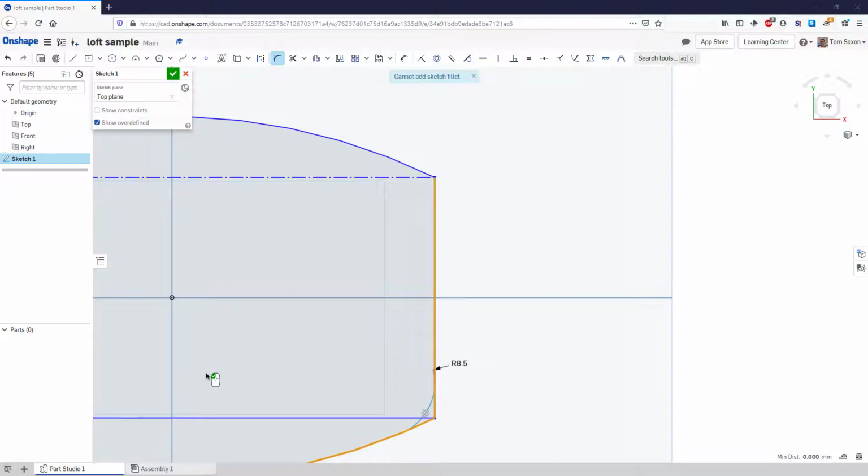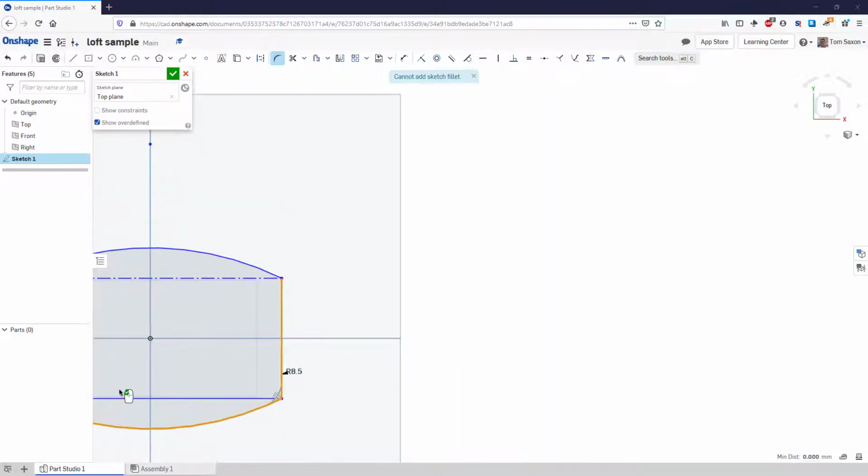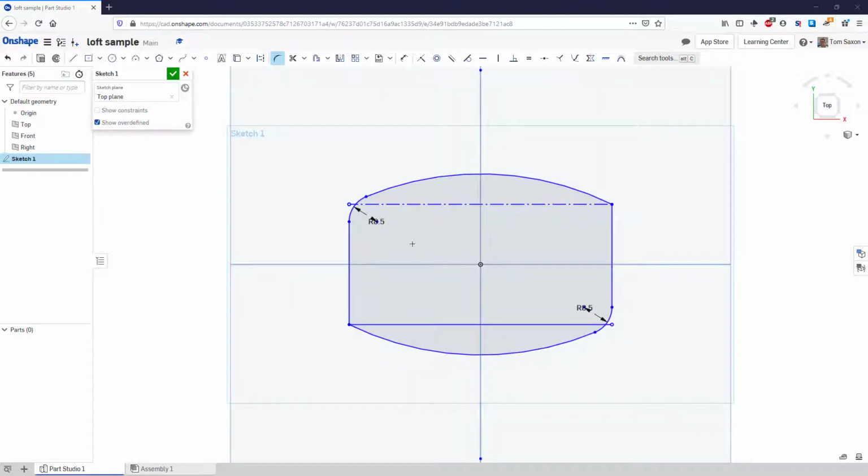I can pick the corner, or I can also choose the 2 lines that I'm actually working on, right there, and it'll put it in. So they're all 8.5. I missed this one up here. Let me get to that one. So now I'm filleted all the way around.